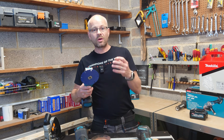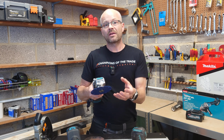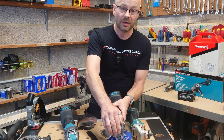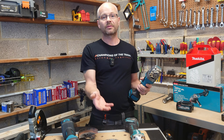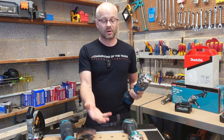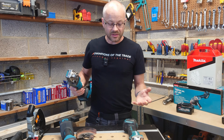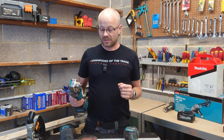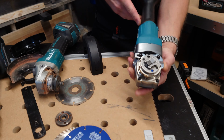If you've been doing lots and lots of cutting with it, the blade invariably gets very, very hot. Don't have to touch it. Discharge the blade, let it cool down before you pick it up. You don't have to worry about putting gloves on if you're not already wearing them. And it's just a good extra safety feature. These also have a quick release mechanism on the base for the guard.